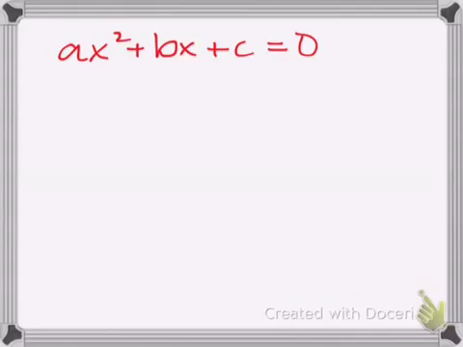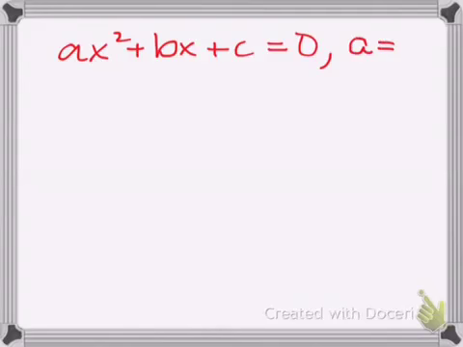Anything that's restricted? "It has to be positive?" No, c doesn't have to be positive. X squared has to be the biggest exponent to have a quadratic, but what were you going to say about a, Robert? "A doesn't have to be positive in a quadratic expression." Okay, but a has to be positive in standard form for a linear equation. But the restriction is on a.